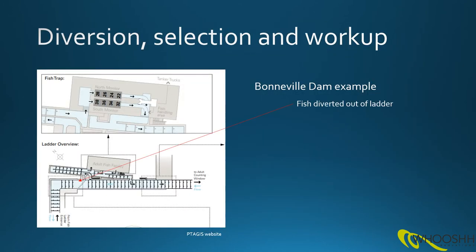This diagram shows the adult fish handling facility at Bonneville Dam. A grate is used to divert fish from the main ladder. The fish ascend an auxiliary ladder to a holding gallery. From the holding gallery, they swim over a false weir where operators select individual fish that are diverted into the workup area. Fish that are not selected or have been worked up and have recovered are then allowed to return to the main ladder to continue their migration.